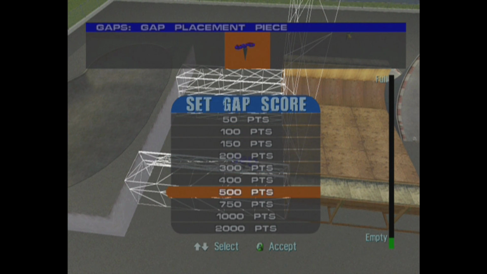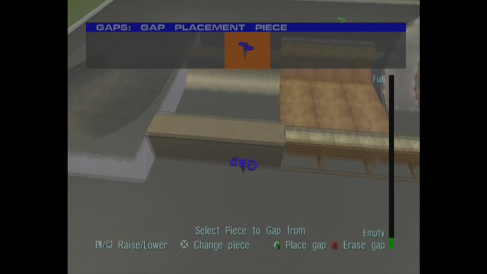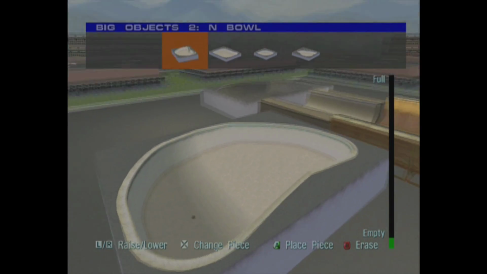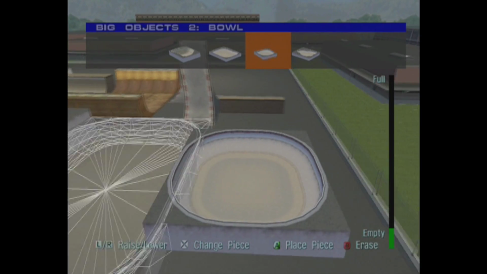Set the score, you can only go up to 2,000. I think it's worth 2K. But I think there were more points you could put in for a gap in the other version of this game, even though it was basically the Turbo Skater 2 version of it. Anyway, here's all the other stuff you can put down.